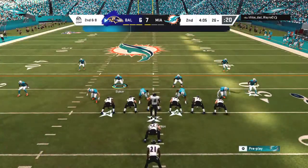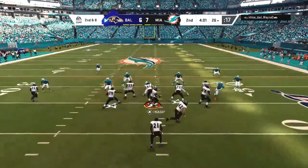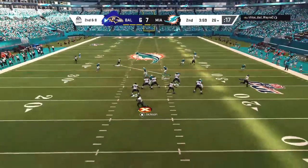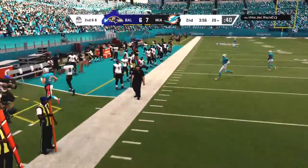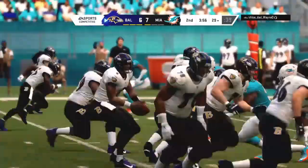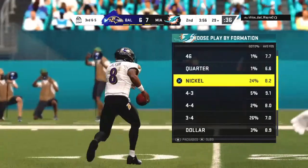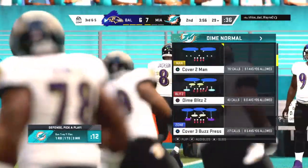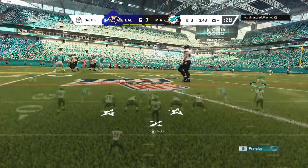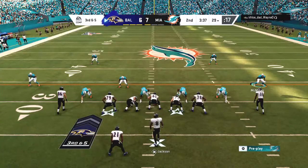The last run got a couple. Here's 2nd and 8. Now it's Jackson, out to his left. He'll try and run it. And he gets this up just shy of the 30, to the 29, before he's out of bounds. He'll wind up with positive yardage. It's a gain of 3. But now it's third down. And it looks like we've got a dime set here defensively. 6 DBs in the game.